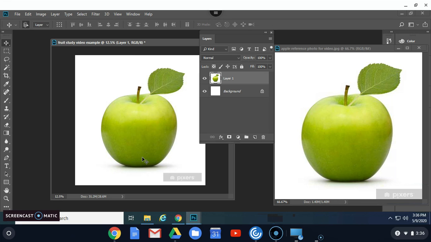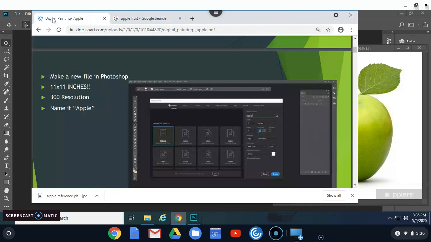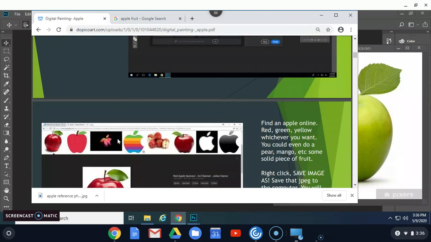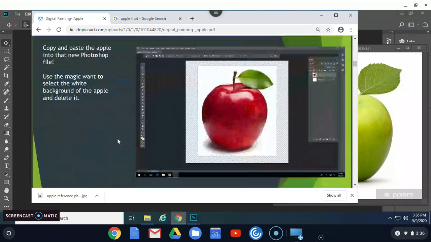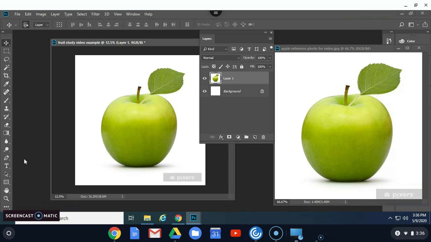and we are going to set up our files. Okay, so digital painting is really all about the file setup. All right, this will make sense very soon. But we have pasted in our image, right? Here, this slide, I tell you to take out the white background. It's not 100% necessary, but we'll do it.